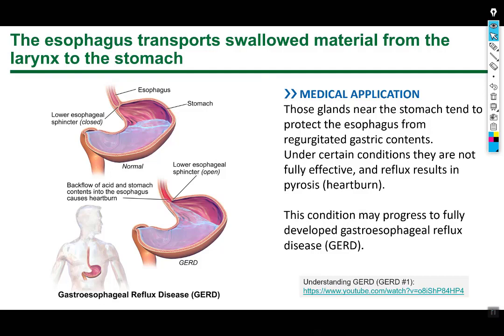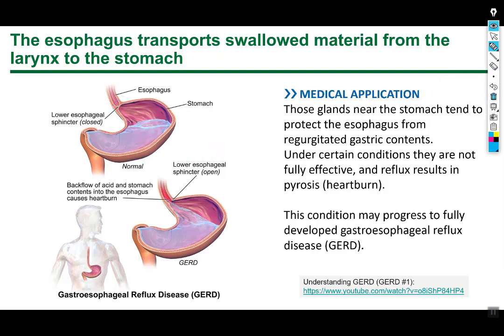So this is a picture showing what happens when the lower esophageal sphincter fails. So ordinarily it's supposed to keep acidic stomach contents from sloshing back up and damaging the epithelium of your esophagus. But if you have scar tissue due to acid reflux and heartburn in a prolonged or chronic fashion, you can get a stenosis, which means a persistent opening of the lower esophageal sphincter, and that is full-blown GERD, or gastroesophageal reflux disease. So this often requires surgery to address, where they go in and they basically tighten up this little sphincter for you so that your reflux doesn't persist.